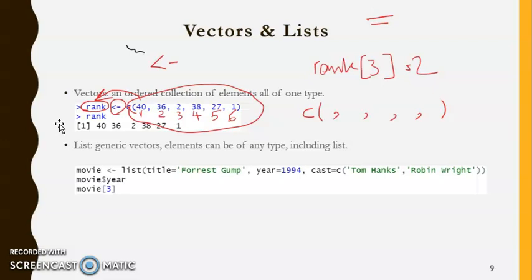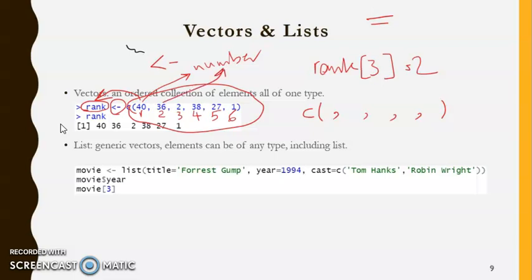So now you see the syntax, you see the definition, and now you are ready to apply it in RStudio. Also, my friends, I told you what it means that a vector is ordered. It is also a collection of elements of one type. If I ask you what is the type of 40, you say it is a number. What is the type of 36?